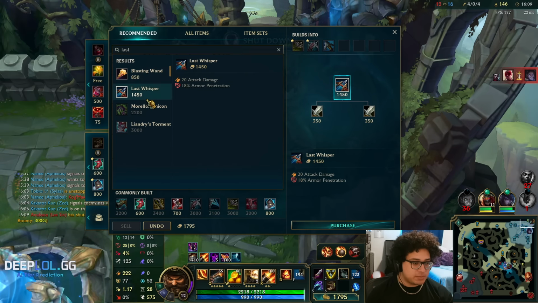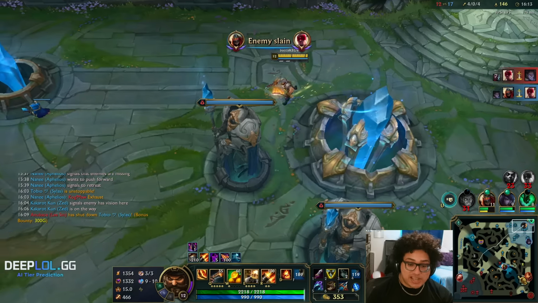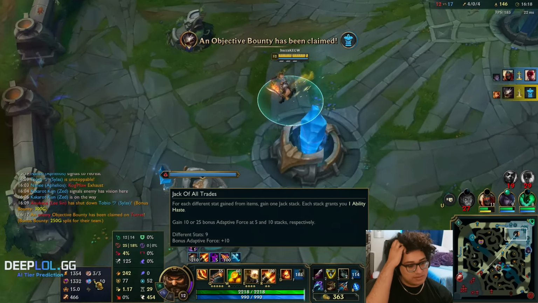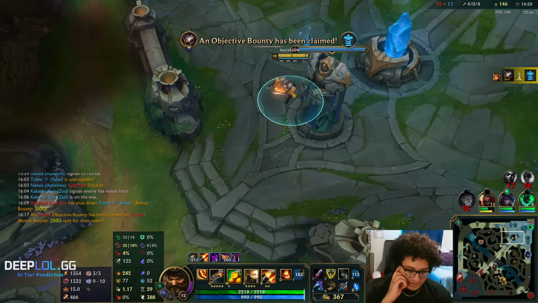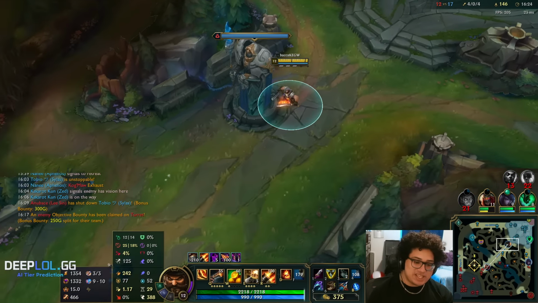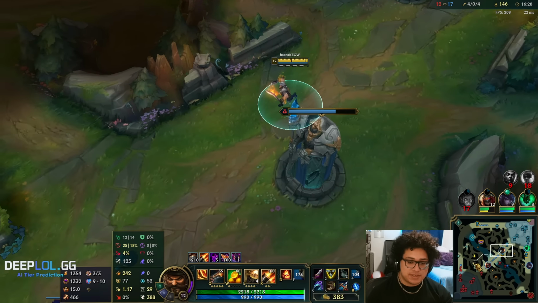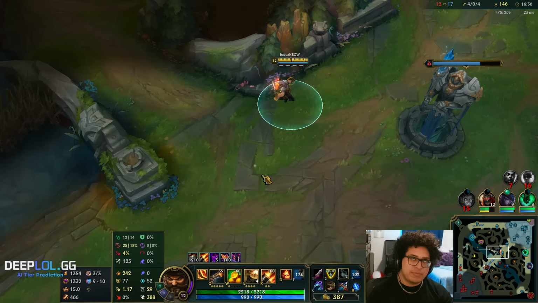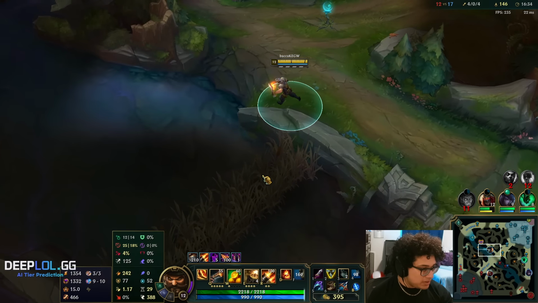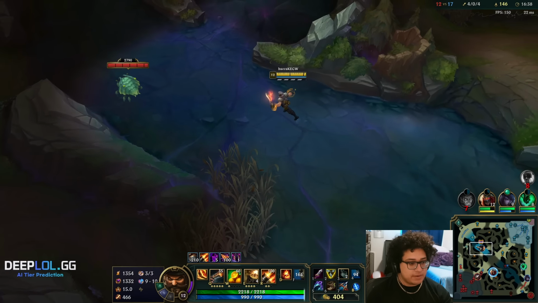Alright, now we buy Last Whisper, and we get this. Nice, and now we're at 9 Jack of Trade stacks right now. That's huge. Look at that, by the way. Turret has been destroyed. 9, I'm gonna get 10 Jack of Trade stacks. That's absolutely insane, because that's gonna give me 25 Adaptive Force, which is equal to, I think, 13 AD. Right? Because 10 Adaptive Force is 5 AD. So 25 Adaptive Force must be 12.5, 13 AD. That's what I'm thinking in my head right now.